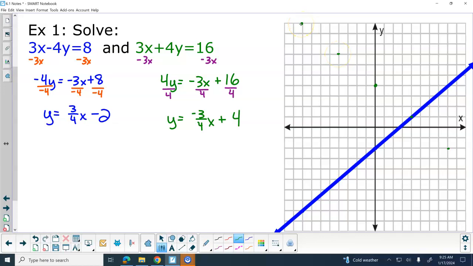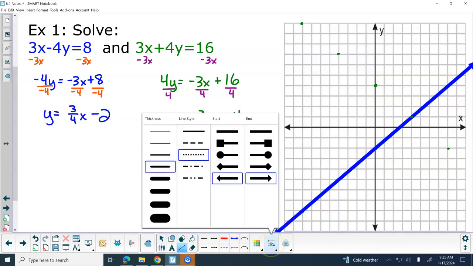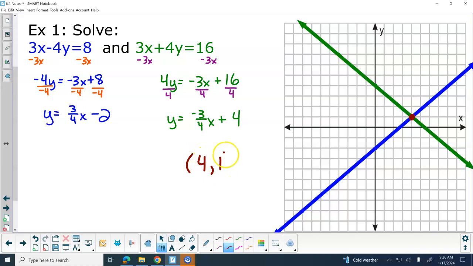There we go. Then we still have to draw our line, even though we can clearly see where it intersected. We're still going to draw our line because that's still part of our answer, the actual graph of this. So even though by plotting our points we saw where it did intersect, we still need to do that. Okay? So it clearly intersects right there, and that intersection point is at the point 4, 1. You concur with 4, 1.